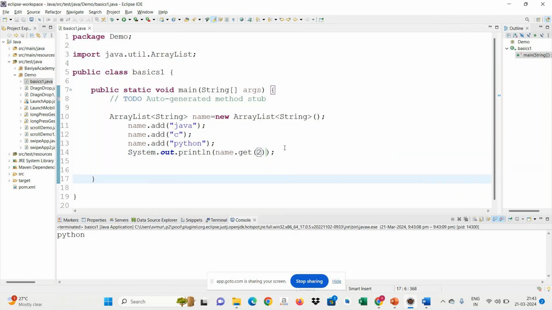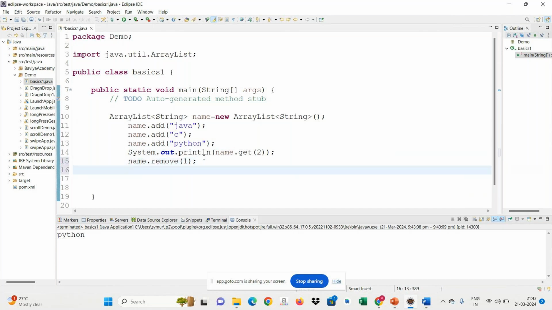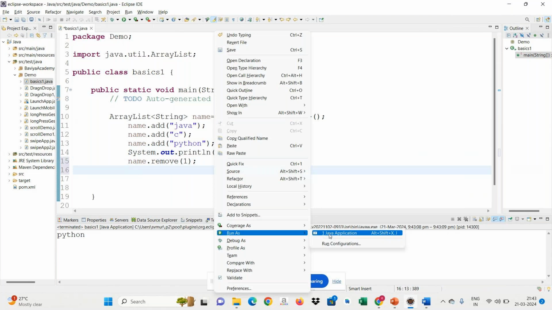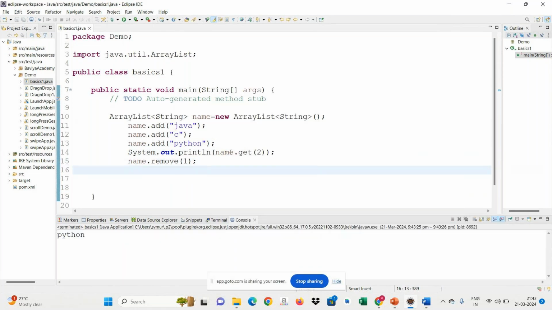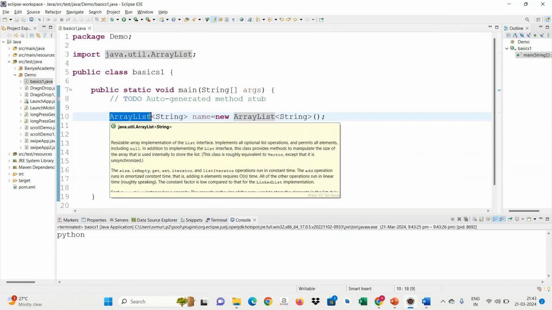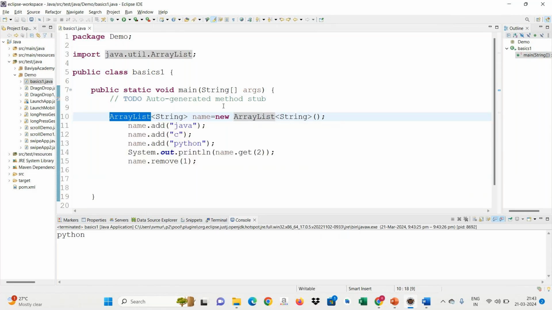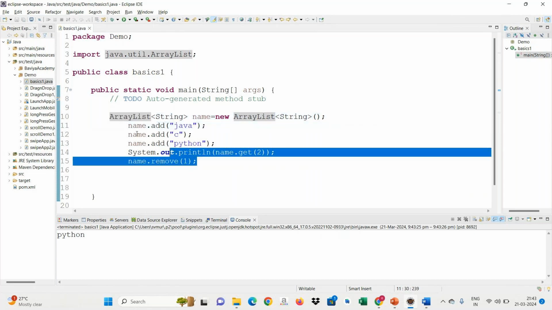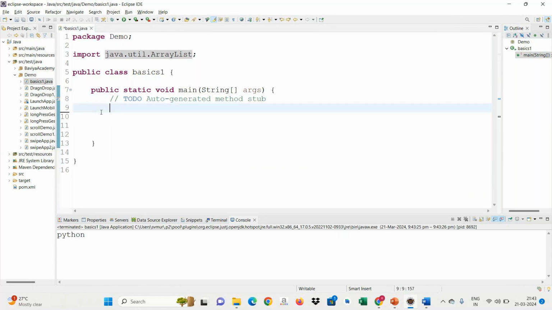Now I want to remove the value C. So what can I do? name.remove index of 1. It will remove the value. Just to understand, ArrayList is a dynamic array which will keep on growing. Now we'll take another example. So far any doubts here? It's clear, right?